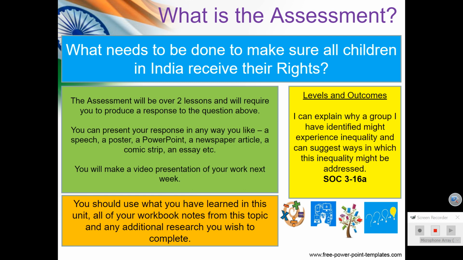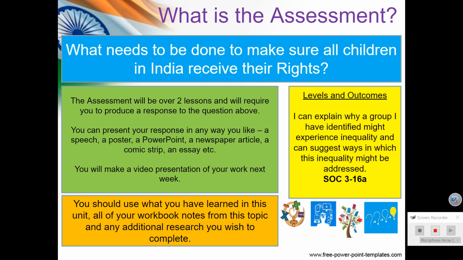And teachers, we don't always share them specifically with you. We tell you a learning intention and success criteria, but this is to show you that to achieve third level, you can explain why a group that you've identified might experience inequality and suggest ways in which this inequality might be addressed. The key thing is that you can suggest ways in which an inequality can be addressed, and that inequality is about rights perhaps here, and you are achieving that if you meet all the success criteria today.